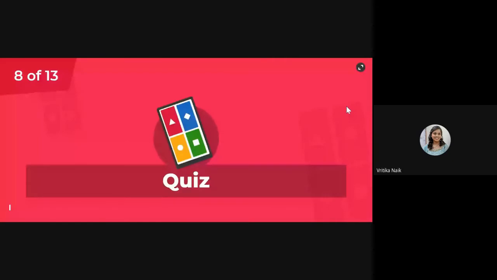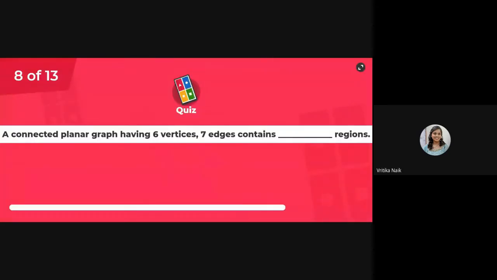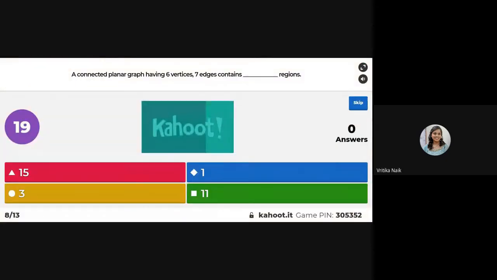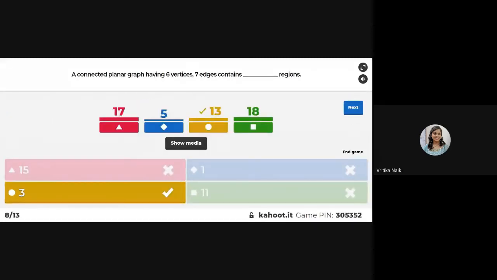Question number 8. A connected planar graph having 6 vertices, 7 edges contains how many regions? The correct answer is 3.